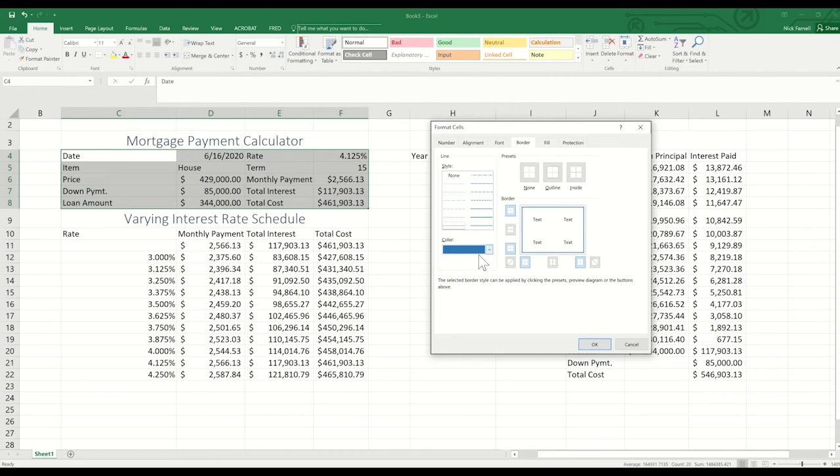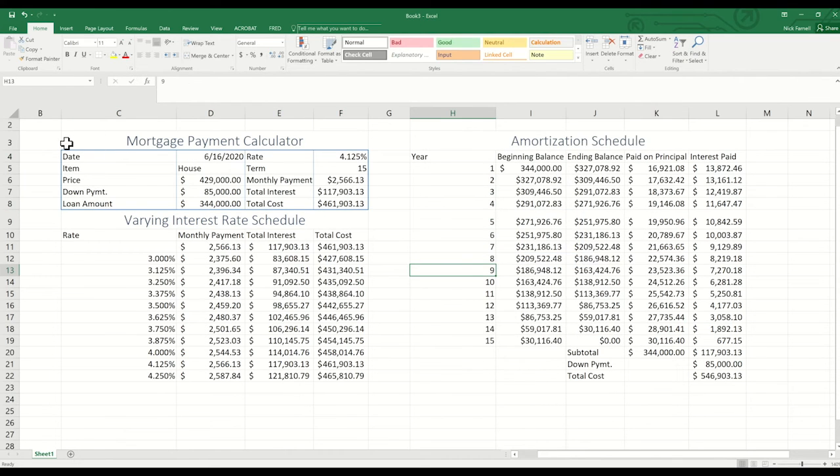Next, I want the same blue, and I only want vertical lines here, but I want it thinner. So I've clicked this thinner line, and now I'm going to click this to add vertical lines through here. And now if I click OK, you can see I have a thick blue border and then light blue borders in between there.